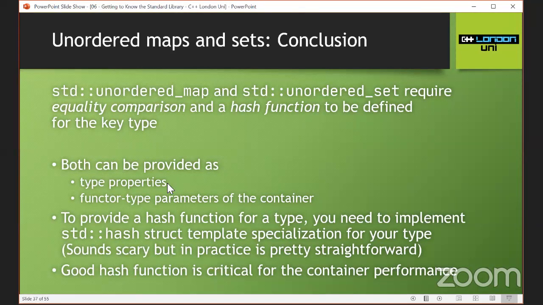But you need to really pay attention for good performance of your hash map. You need to pay attention to how you combine the hashes of multiple member types in your hash function, and therefore, if you have a library like Boost, Abseil, Qt, or some other generic library, take advantage of the hashing mechanisms provided there. It may take a bit of learning, but you'll probably find tutorials if you Google how to use hash combine of a particular library, and then you just incorporate it and it works. The good thing is that you only implement it once, and you don't need to touch it very often. This is it for unordered maps and sets.